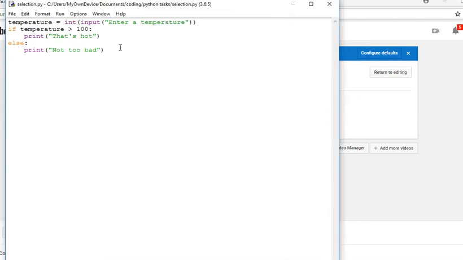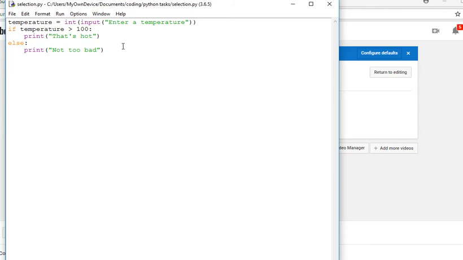In this task, we're going to look at the idea of selection, and that requires the statement if else. You can see here in Python, I've written temperature equals and then input a temperature, and the int part here, which everything's in, just converts our input into a temperature. It's interesting that Python, when it takes in an input, it assumes it's a string, and so the function int put round it converts that into a number, an integer.